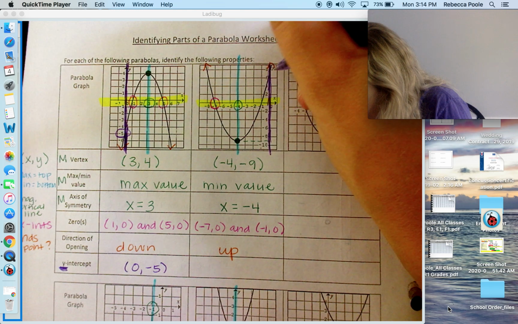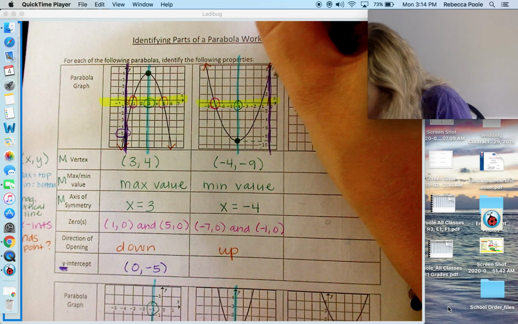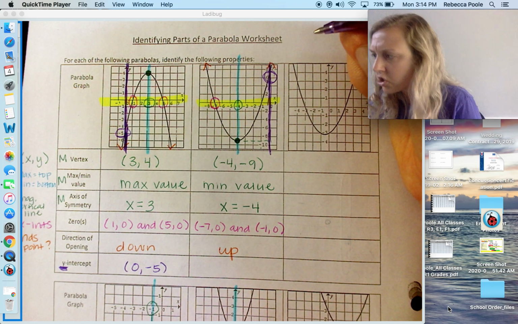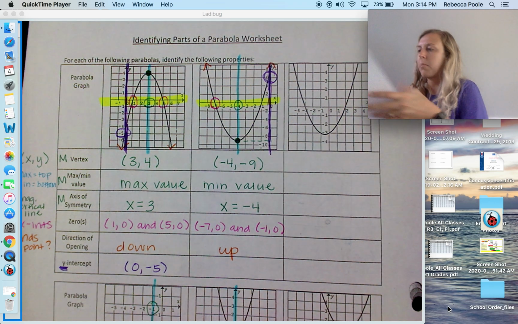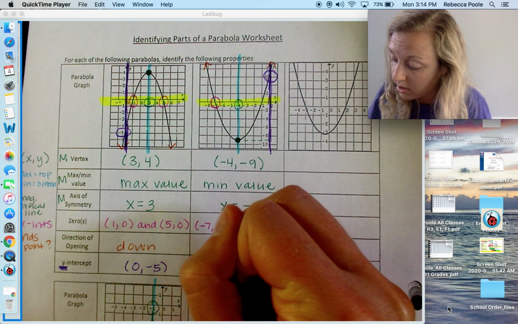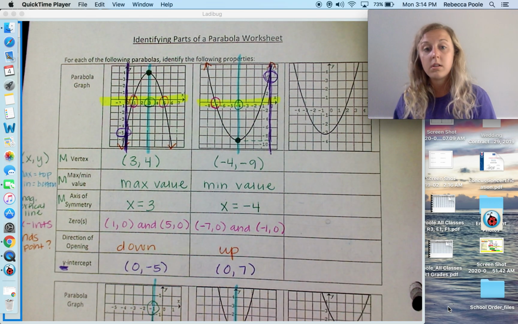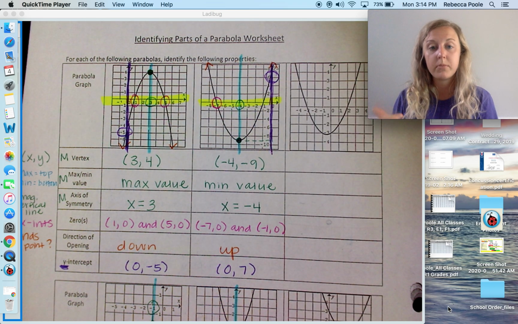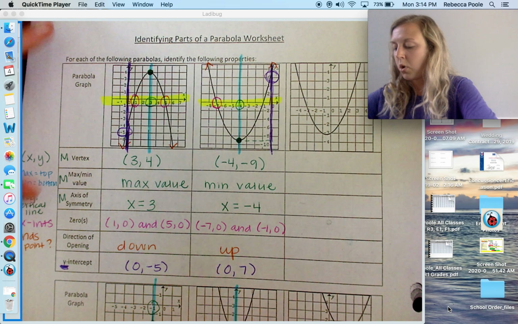And it touches, it looks like, I kind of covered it up, so this may be wrong. Y'all correct me if it's wrong. But it looks like it touches there at 6. Let me check on my blank one. Ooh, good. It actually touches at 7, and it's +7. So that's why you probably should use a highlighter. I just ran out of colors here at home. Okay? All right, 2 more.